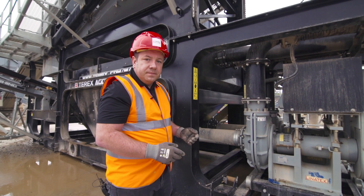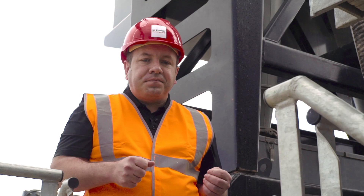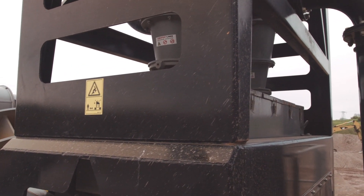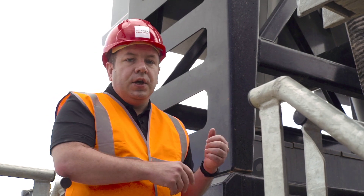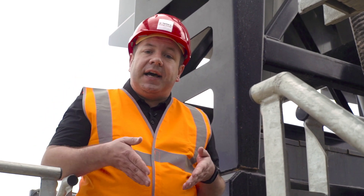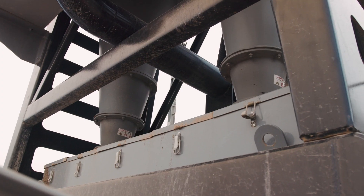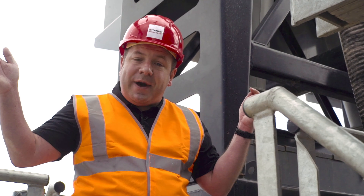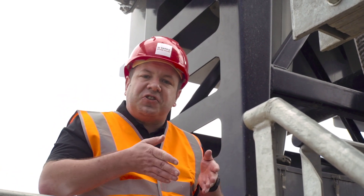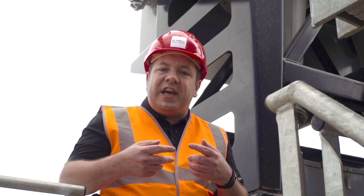From the pumps, the two fractions of sand are pumped up to these two large cyclones mounted above the dewatering screen. The higher volume coarse fraction is pumped to the 660mm cyclone on the far side, and the smaller zero-to-two fraction goes to the 500mm cyclone on this side. Inside the cyclone, silica fines are separated and discharged through the top, while clean sand is discharged through the bottom into this collection box. The inlet pressure to each cyclone is monitored by an electronic pressure sensor on the inlet band, which feeds back to the HMI. There is also an easy-to-open lid on the collection box so you can take a quick inspection to see what the underflow looks like — it's key that the discharge pattern is like an umbrella so the cyclone isn't getting overloaded and choking, which could cause good sand to be lost.